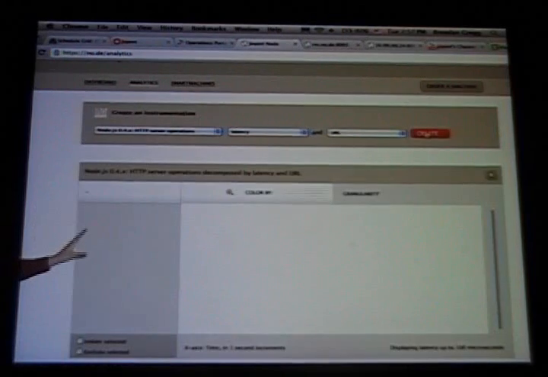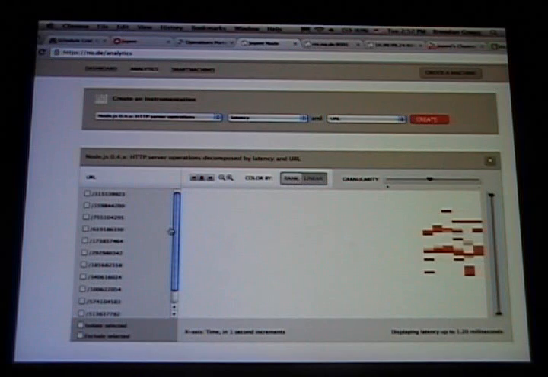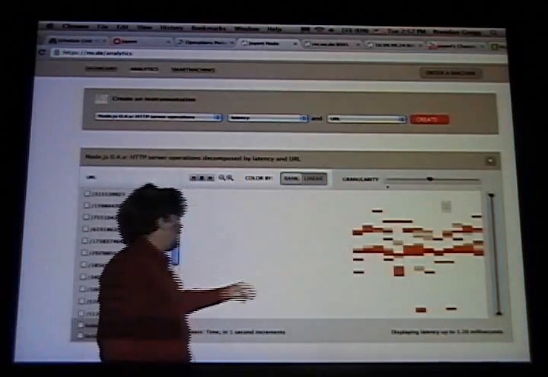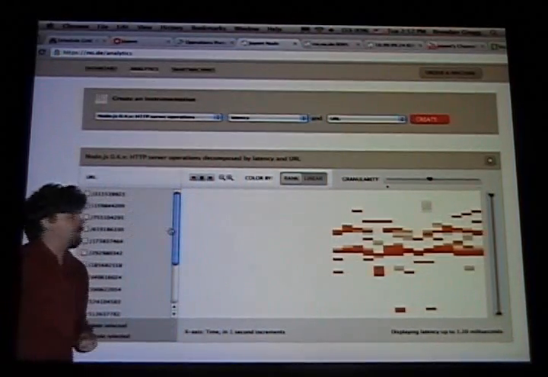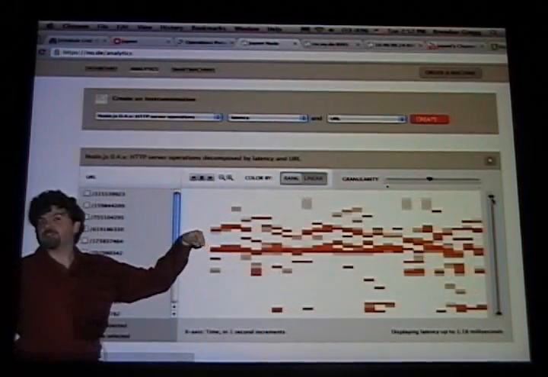And it'll come up pretty quickly. What's happening is this is where DTrace is going and live patching the Node.js userland process and changing those knobs into the actual instrumentation. And this is the heat map, showing the HTTP server operations by latency and URL. And this is the primary measure of your performance for the application. If it's a Node.js application, this is showing how long does it take for my application to respond to clients. The higher it is, the worse it is.